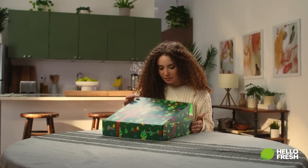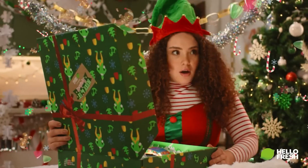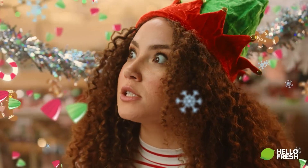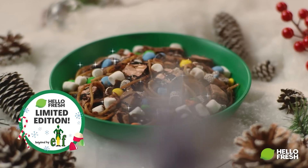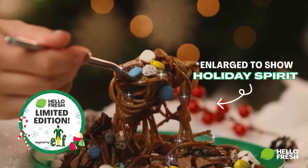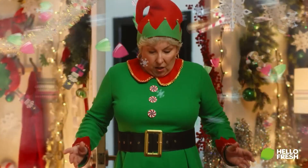You remember the Elf movie, right? I'm just gonna play the commercial and we'll start that way. 'What's inside? Every Buddy the Elf Spaghetti Meal Kit! A swirly twirly candy-licious adventure — great gobs of frosting. Buddy the Elf Spaghetti features a blend of essential elf food groups including candy and syrup, so even if you're serving it to someone naughty, there will be room for them on the nice list.'